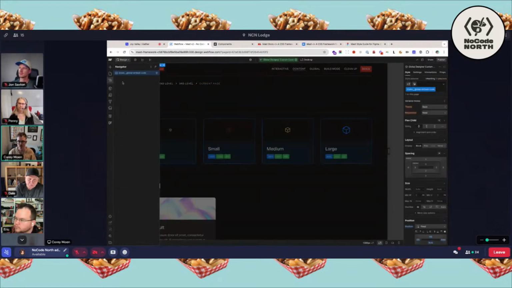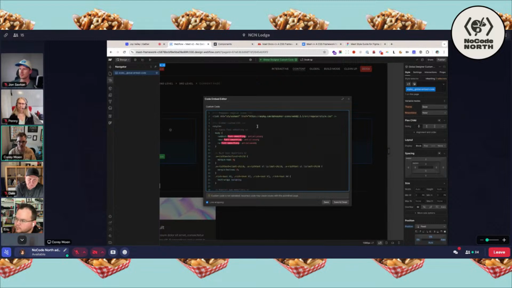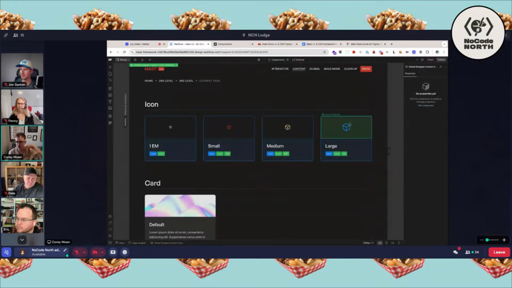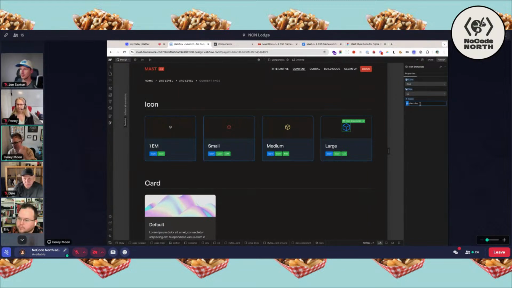But you could swap this for Font Awesome or any other ones, and you can just go into the global custom code element here and replace this URL, for example, with the CSS file for Font Awesome, for Google Material, etc. Any icon library that can run off of class sets. So for Font Awesome, you would change this to FA space FA dash whatever.